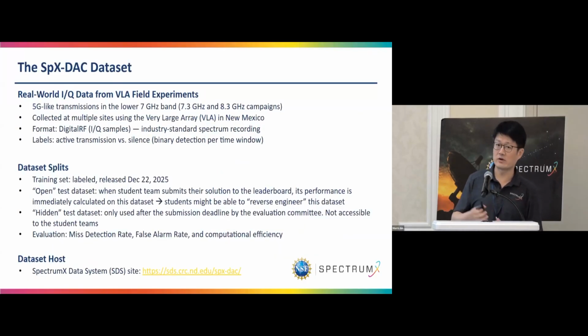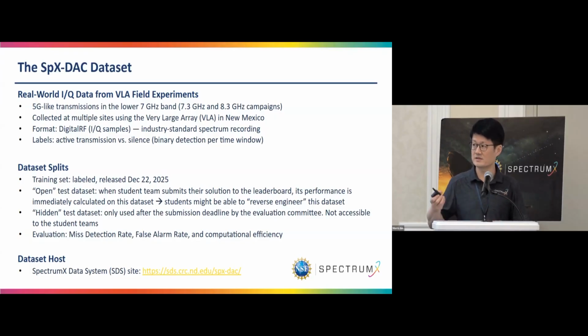So the data set, I don't want to go into too much detail. This is actually the VLA data set that Ali just talked about. We took that data, and Maria's team did a lot of the heavy lifting behind the scenes on labeling. I want to mention one thing, the data set split. Obviously we have a training data set released, that's data set 1. This is during the very early stage of the competition. And then we have testing data set 1. This is the second data set, which is used in the leaderboard.